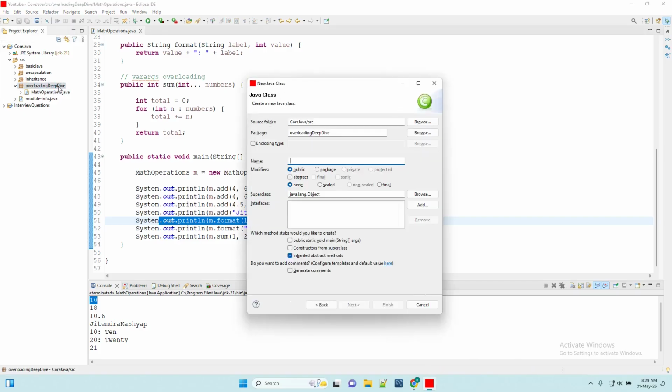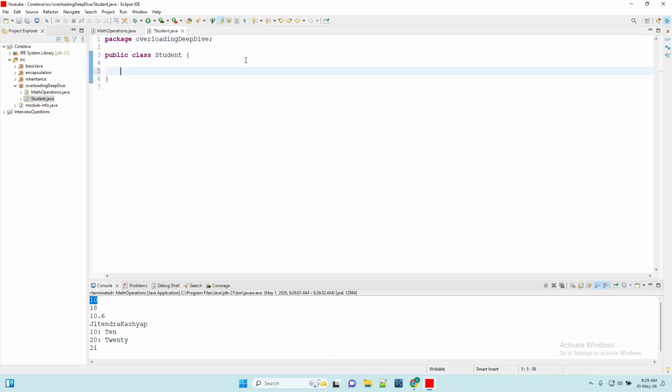Class, I'll create a Student class here. Okay. Now I'll add some variables: private String name, private int age, private String course, private double GPA.